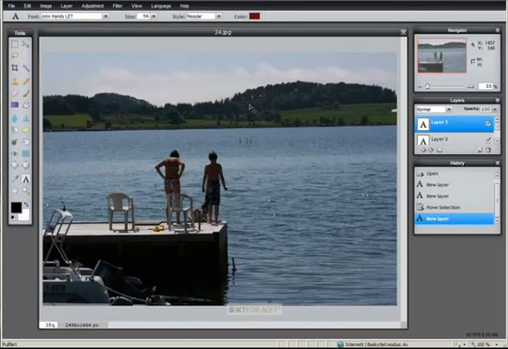So I just say summer 2009. That was still too small. So what I can do is go up here and make it even bigger, like this. And if I want to move it around, I have to go to this arrow. This is the move tool, click it, and now I can start to move the text around. So in this video we have learned how to put writing into a picture and how to move it around.